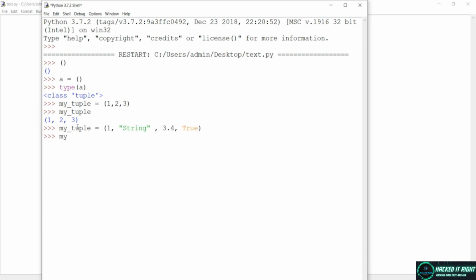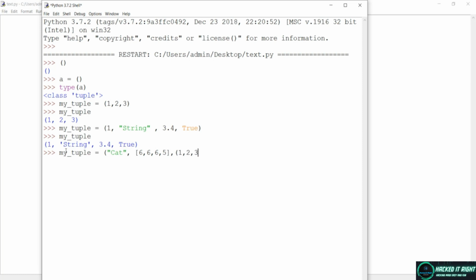If you check the tuple, you can see it has been created with mixed data types. You can also have a nested tuple. I will create a nested tuple now. First, let me say cat is the first element, and now I want multiple data structures here. The first one is a list, and the next one is simply another tuple.